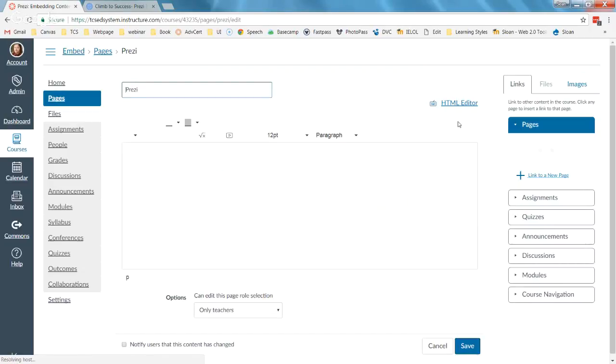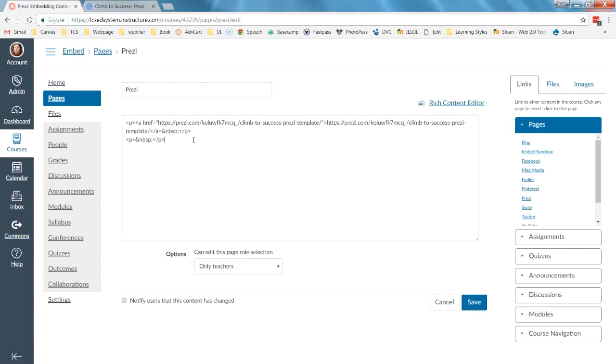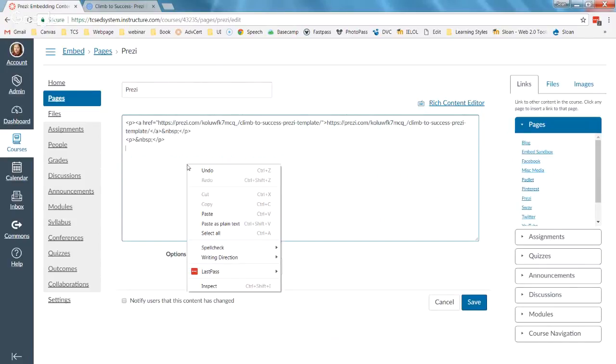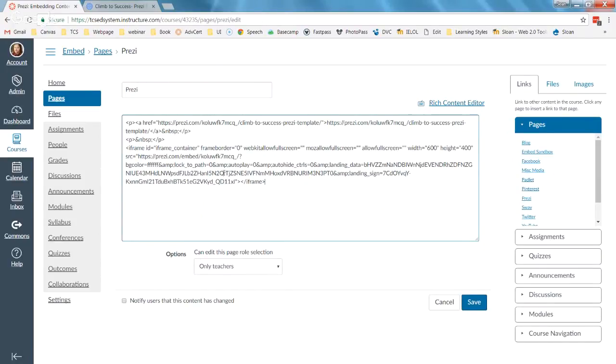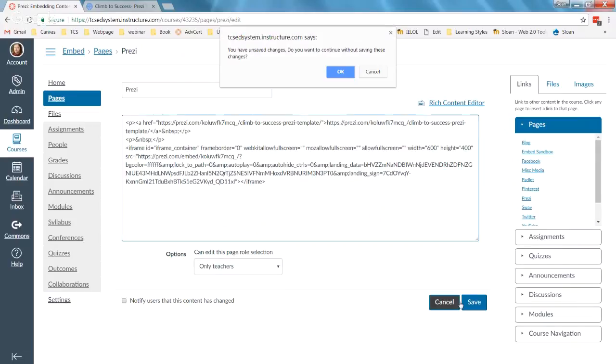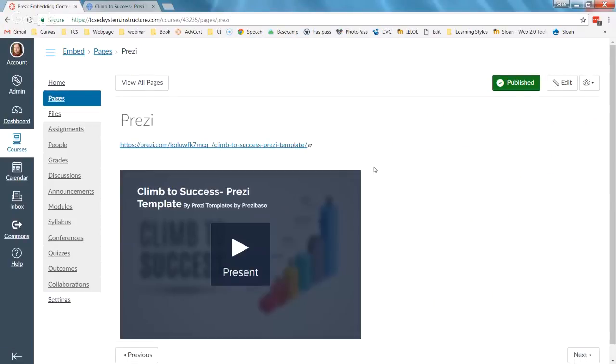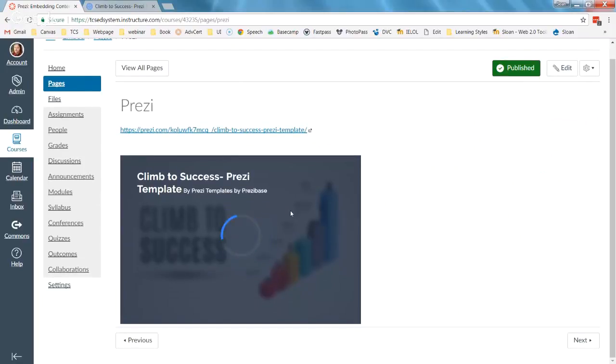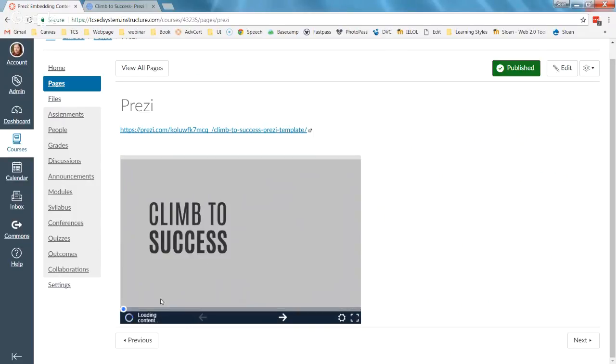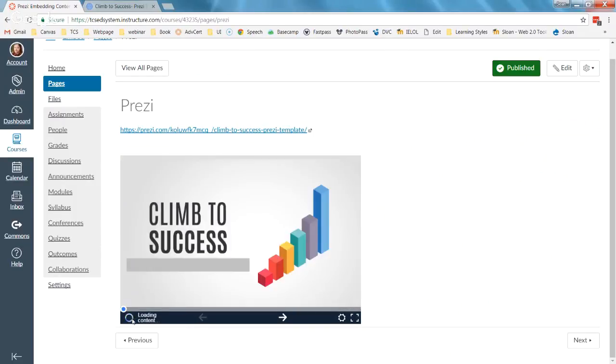In this case, I don't need to do my trick because there's really not much code. I'm just going to put it at the bottom there. And it gives me a bunch of alphanumeric gibberish, that's HTML. And here's my Prezi. It embeds right like it's supposed to. A little bit of a lag, and I think that's probably having to do with just the bandwidth of the webinar taking place. But once it loads up, then it'll be right in there.